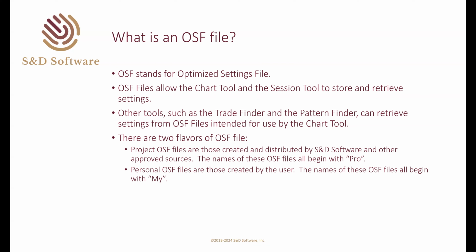Now, there are two flavors of OSF file. There are project OSF files, and these are created and distributed by S&D Software and other approved sources. And you can tell these apart from other OSF files because their names all begin with pro. They'll be pro underscore, and then information about what market or interval that OSF file is intended to be used on.